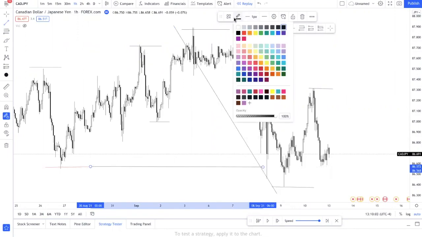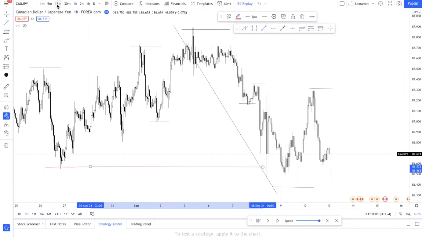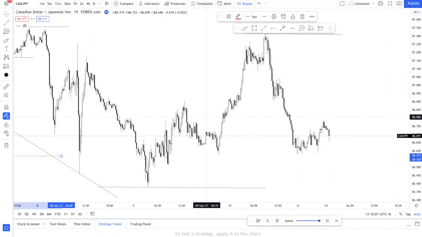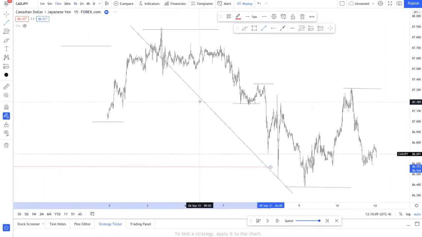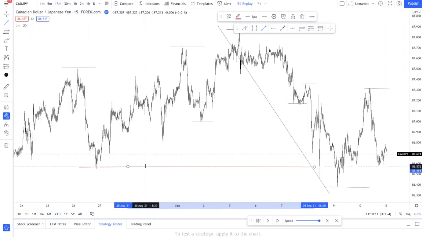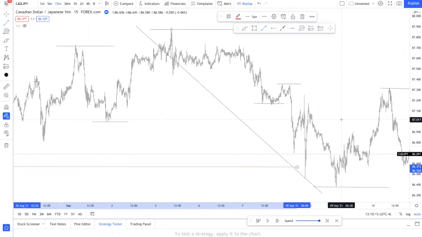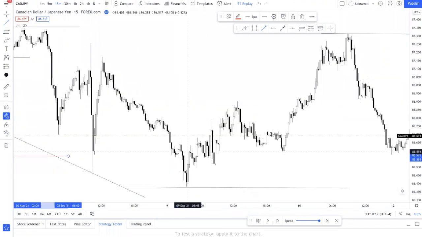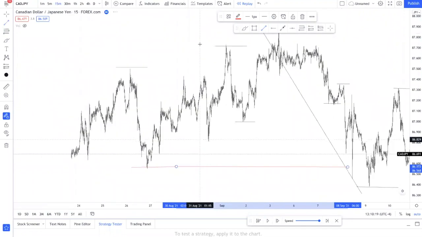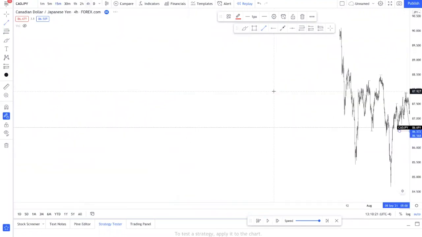Okay, so this is where people get confused, because someone might say, oh, it's up structure now. But what's the higher time frame structure? We broke higher time frame structure. So now we can commit to the down structure, right? It's not like I was just in here and I was like, okay, well, let me just buy it up. I don't know if that makes sense. So let's go over it, okay?